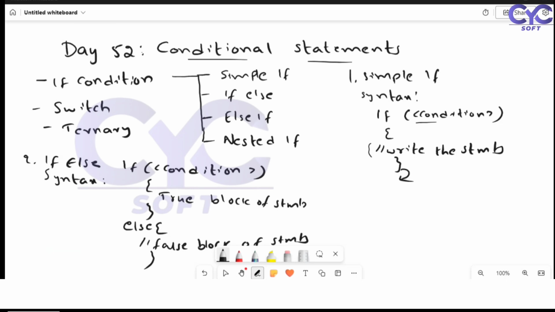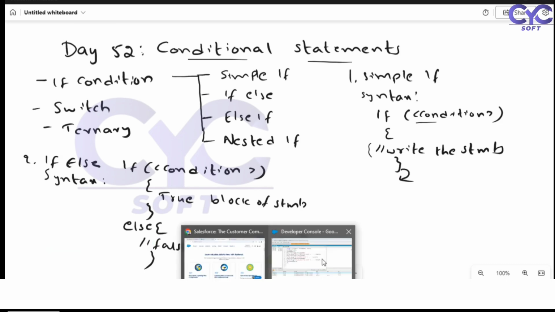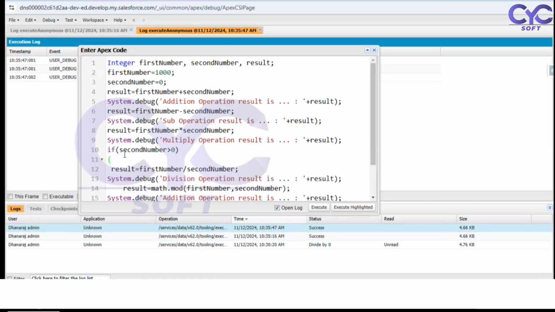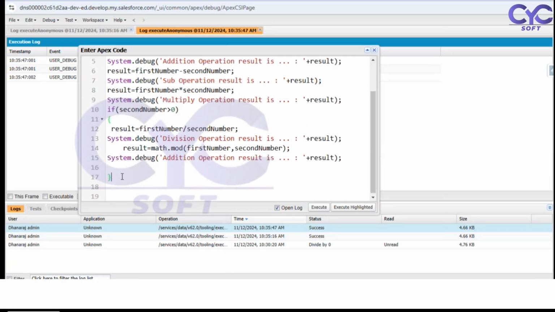Hope you understand, right? So here, if this condition is true, then it enters the block of statements. If it is false, in the simple if it simply comes out of the block. But here, if it is false, then it comes down. Let me open and show you. See here, if it is true, then only it is entering here.